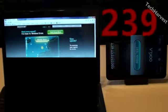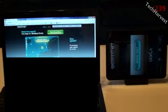In this video, we're going to pit Comcast home internet versus Verizon wireless 4G LTE, and we're going to do a speed test on both devices here. Now on the left I have my Asus laptop, and it's running on my wireless network at my house. Now it's very important that you know what kind of router that I have. I have a Linksys Wireless N dual band router, which is a top-of-the-line wireless N router, and it gives me very fast speeds. On the right you have my Motorola Xoom tablet, which has Verizon's 4G LTE wireless on it.